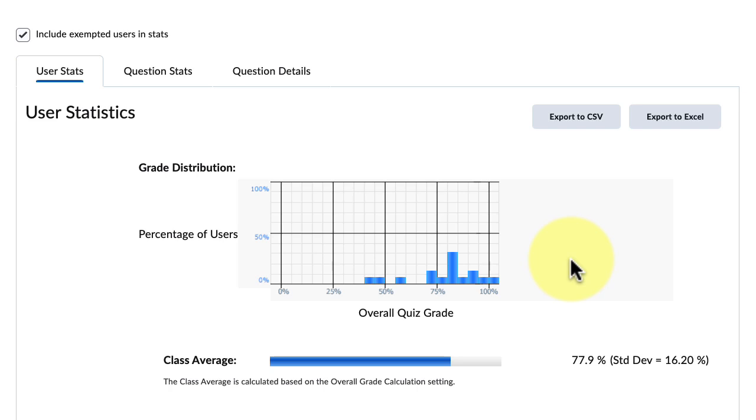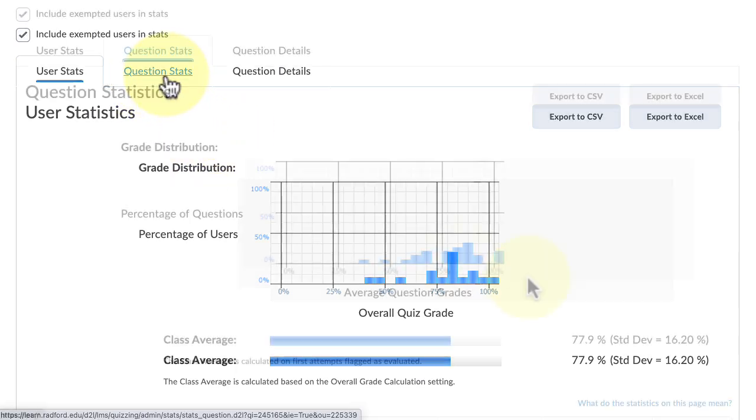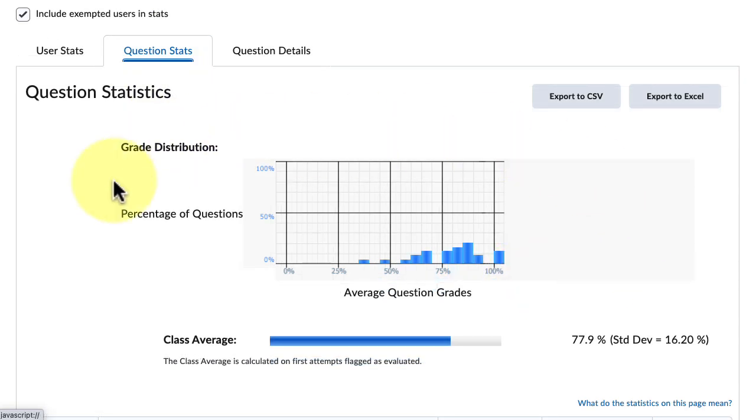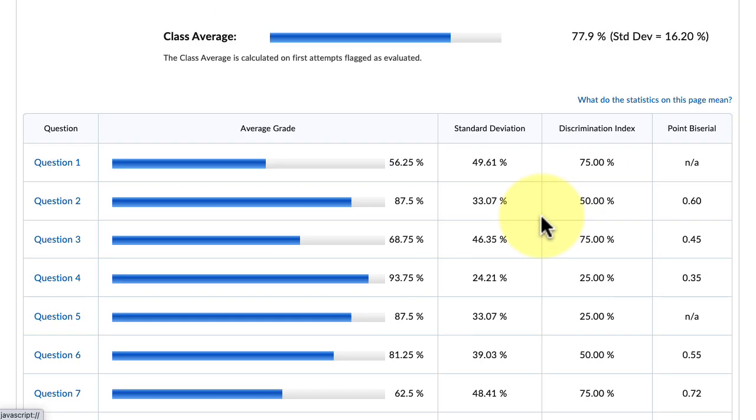And that's what you look for when you're analyzing test data: did the class respond normally? And if they did, okay. If they didn't, then there might be an issue with the assessment. But I do want to get under the hood with the questions themselves. So I'm going to go to the question statistics. Here you have the grade distribution represented for each question, and I don't quite understand how this graph works, so I'm going to go to the actual questions themselves.